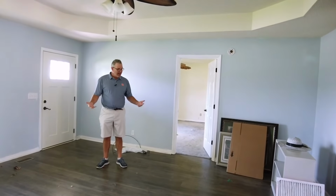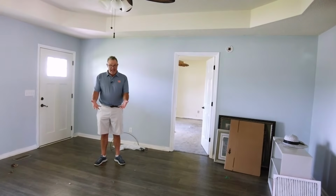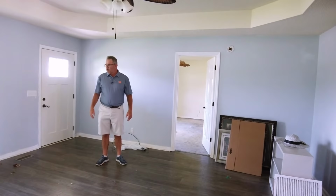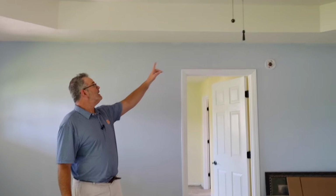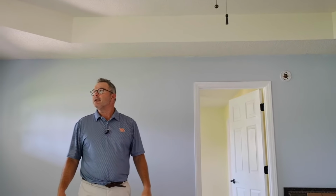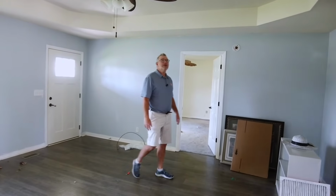The floors, I love. The floors are laminate. Obviously somebody has put these in here and they look really good and they're stylish. So with a good gray, these floors really pop, and the walls will look tremendous. Not sure about the ceiling yet, but I'm going to look at it a little closer, and if we need to paint the ceiling, we'll do it. But definitely the whole house needs to be painted, I can tell you that right now.